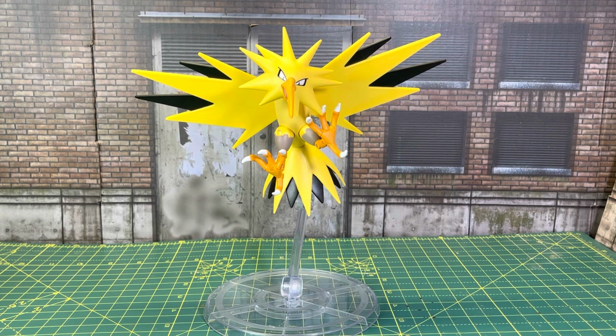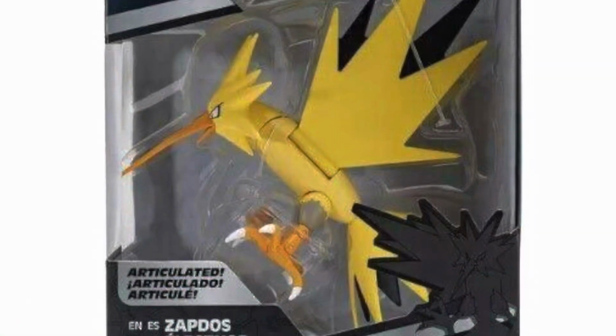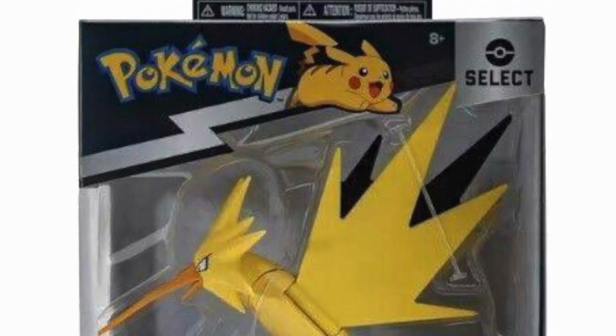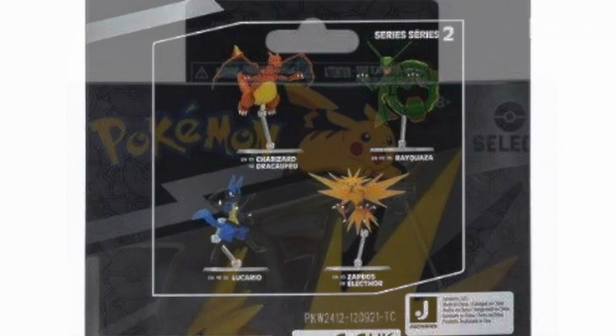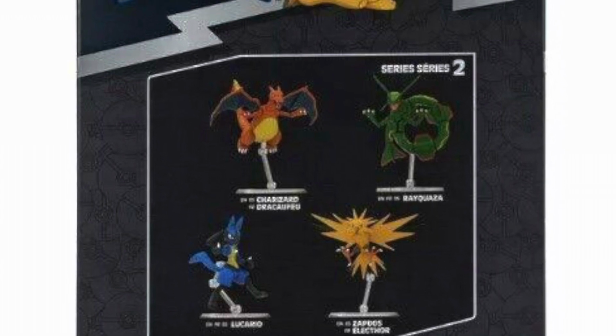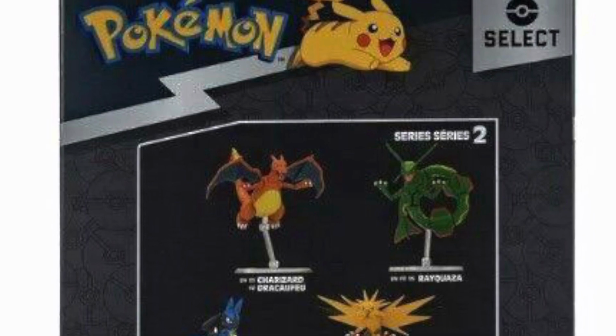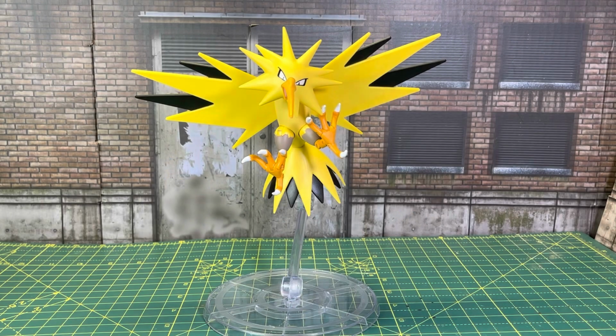So yeah, that's awesome. I don't actually have the box. I threw that out, so I don't have the box for the video, but I'll go ahead and throw in a picture of the front and the back of the box so that you can see the aesthetics of the box that he will come in. We can see here in the front, it just says Zapdos in the corner, and then you can see him sitting sideways through the box. And then on the back, we've got a picture of the other figures in the series, which is series 2, and that's about it.